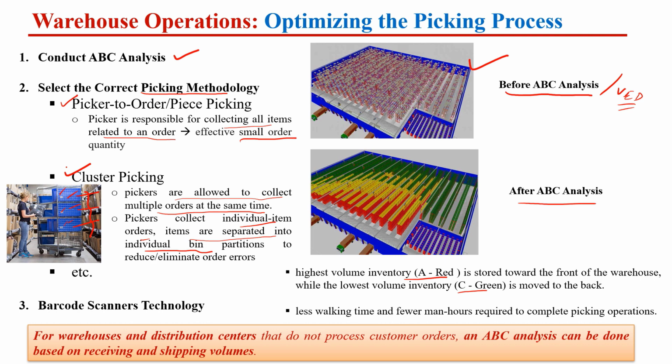There are other picking methods as well. And in the end, after picking, as I mentioned earlier, we scan that particular SKU and we would be able to see how many sales are occurring against that SKU and what the inventory level of that SKU is.